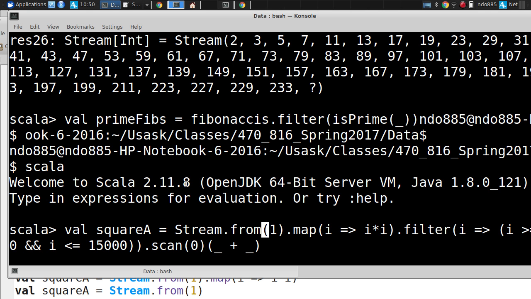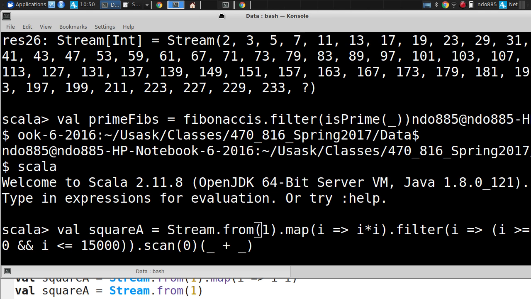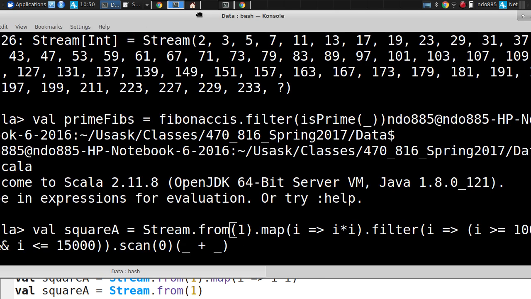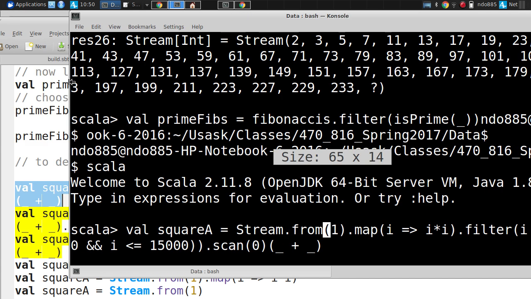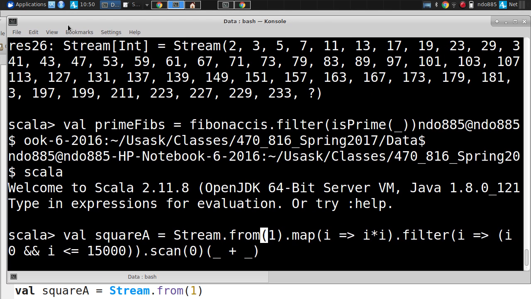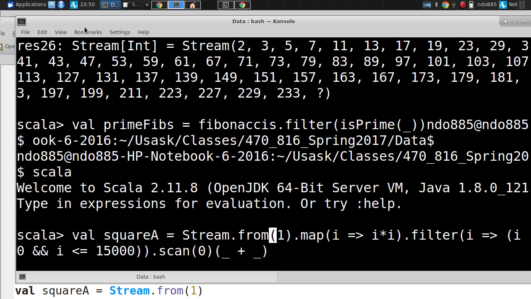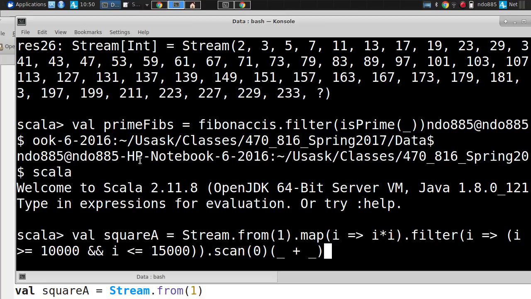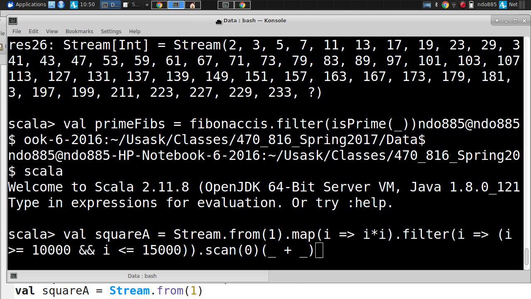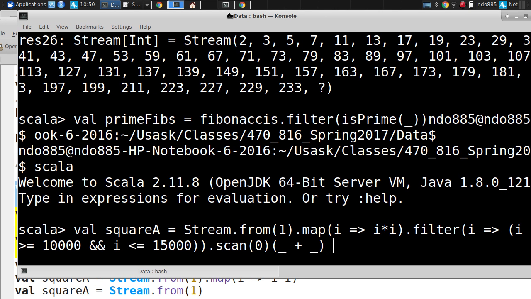So here, can anyone tell me, what does this do? Let me make the screen smaller. Okay, there we are. It doesn't seem quite visible, but there it is. So what does that do? It does stuff to a list of all possible integers, right?